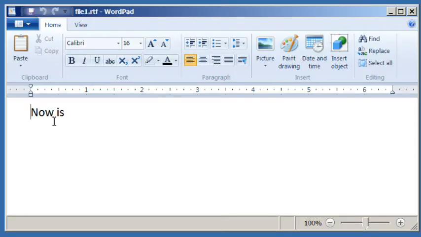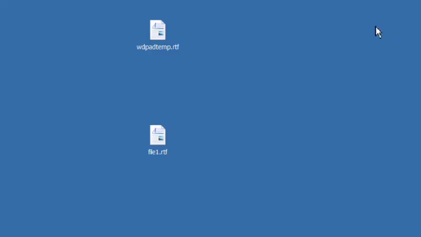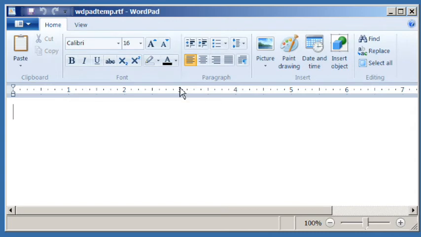Now we'll verify that file 1 is what we wanted, which has just a little bit of text, and it was typed using a template that set it to size 16, and that is size 16. The template did exactly what we wanted it to do. Now let's make sure that the template hasn't been changed. Here's the template. Sure enough, it's still an empty file with a size 16. So that's how you set up and use a template in WordPad to set its default font characteristics the way you want them for the documents you edit. Every time you want to create a new document, you open the template file, you create your document, and you save it by specifying a name and location.